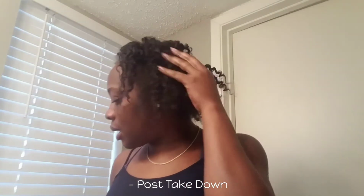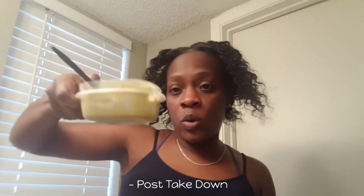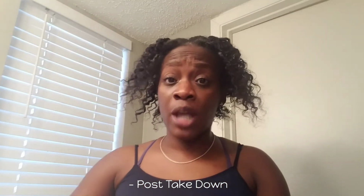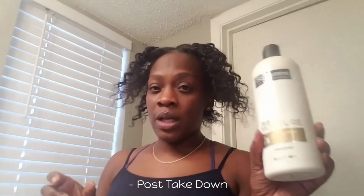And then in the shower, I'm going to rinse all that out, then go in with my clay mask in the shower. Somebody recommended me doing it in the shower while my hair is just really hydrated. So I'm going to do that. And then after that, rinse my hair out again, put a little bit of conditioner in there, and then just kind of damp it, rinse it, and then get out.